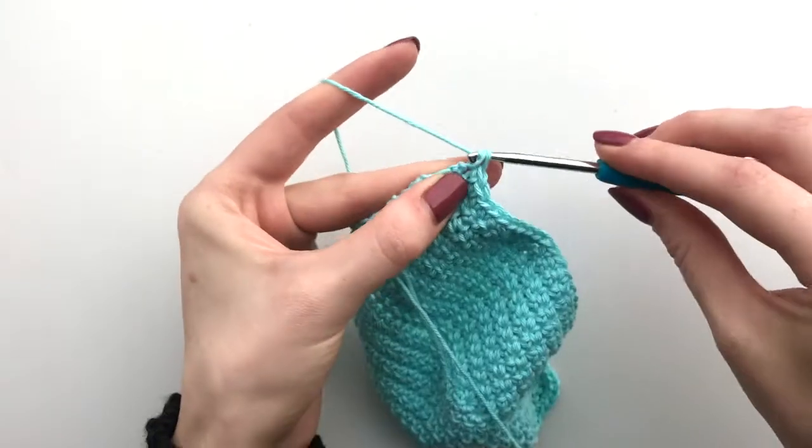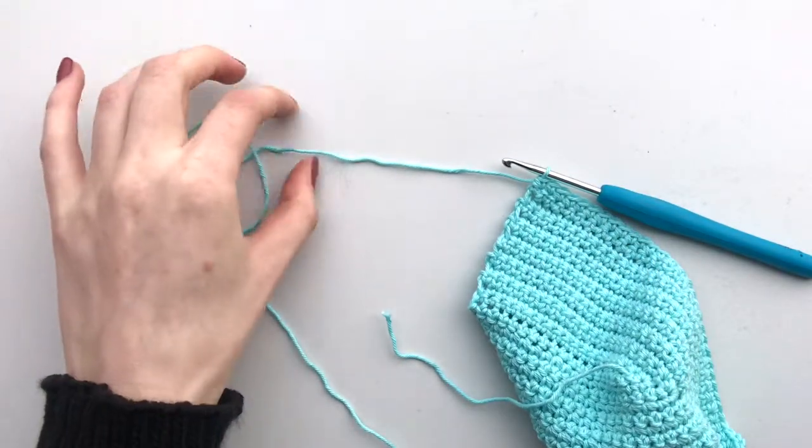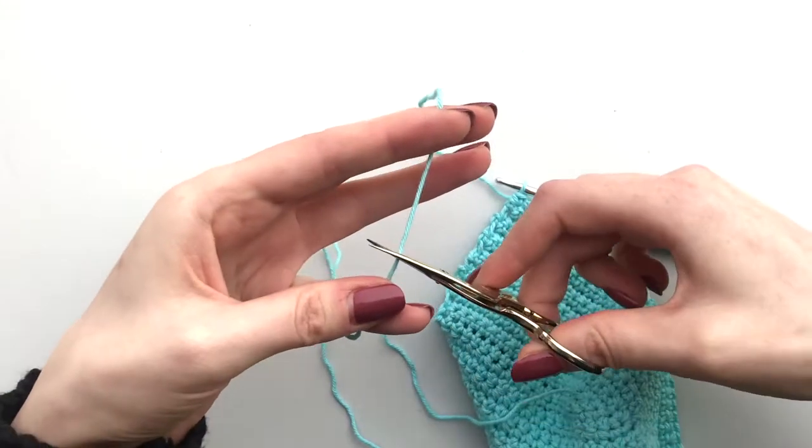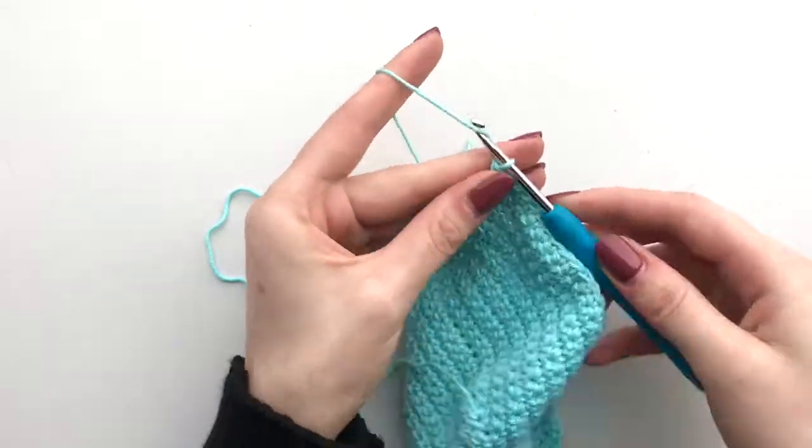Once you reach the end of your very final row, go ahead and grab some scissors and cut the thread. Then chain through and pull the yarn all the way through so that it's not going to unravel.